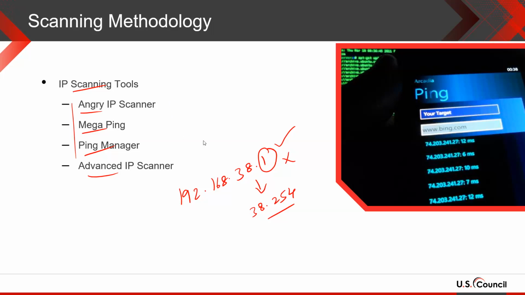This application you can run without any installation. You define the range that you have to scan, the starting and ending IP.